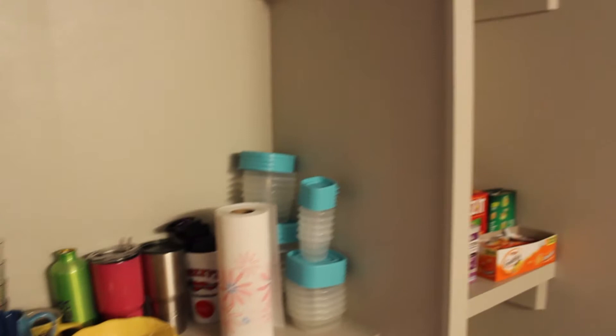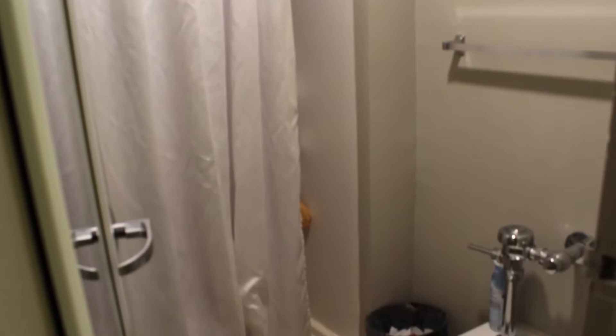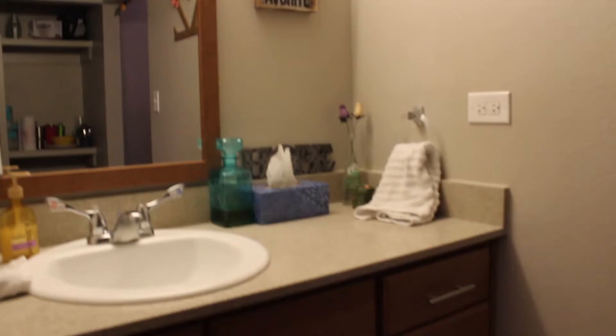As you enter into the cost-efficient double occupancy room, you'll notice convenient storage space for snacks, sweaters, cleaning supplies and other items. Across from the storage space, this style features an in-suite bathroom with a shower, toilet and a separate vanity. The stand-up shower includes a shower curtain liner and the vanity has enough storage for all of you and your roommate's bathroom needs.